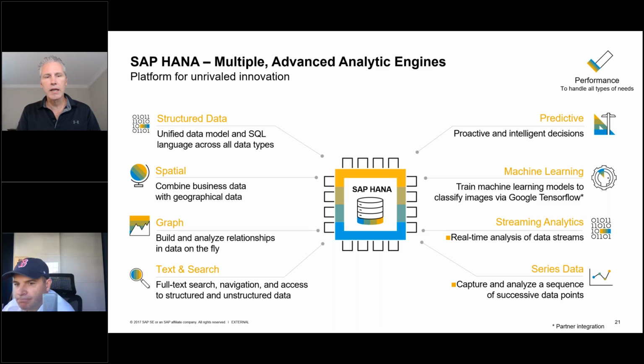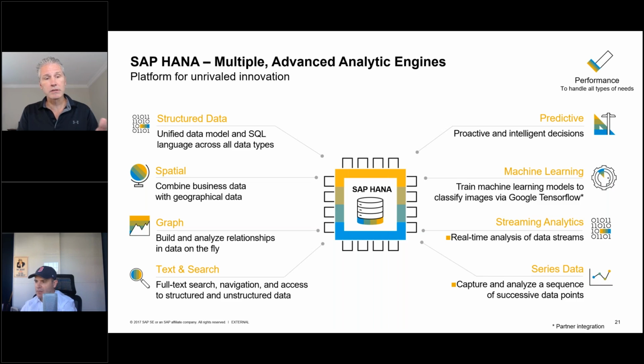So a few words about the HANA engines, which are really unique. With HANA, most database technologies do not include advanced analytical engines native in the database product. So, again, we have unstructured data or structured data, SQL, OLAP, that's part of HANA. We've talked about that. Spatial data, so we can actually support Esri with HANA. If the customers have Esri technology, we can port all their Esri data into HANA, and we can make that the runtime database for Esri.